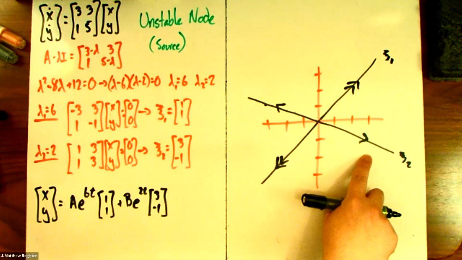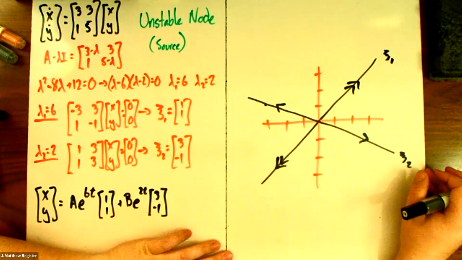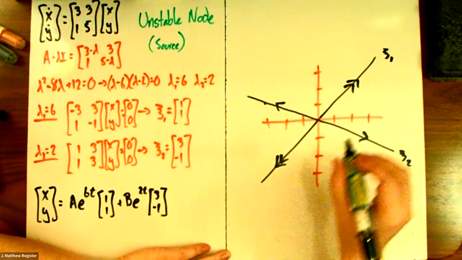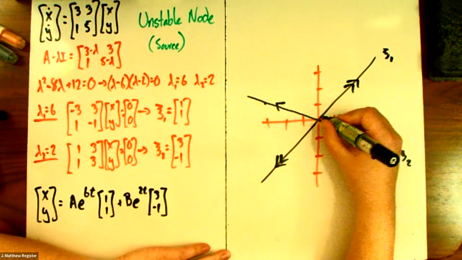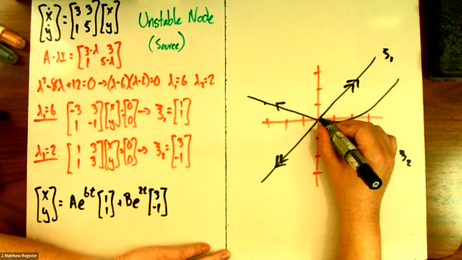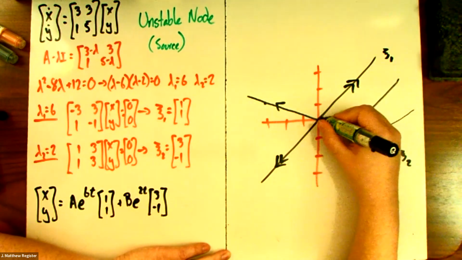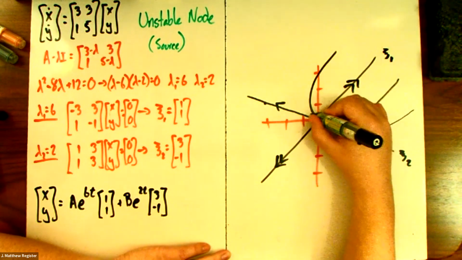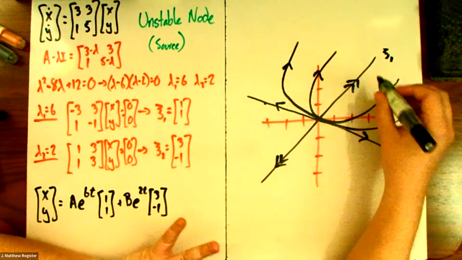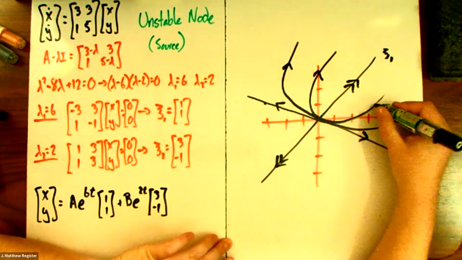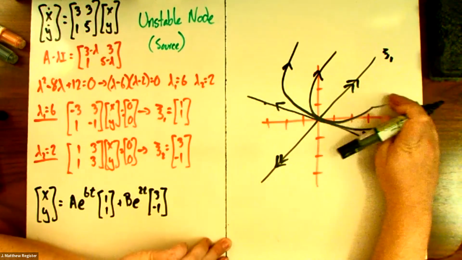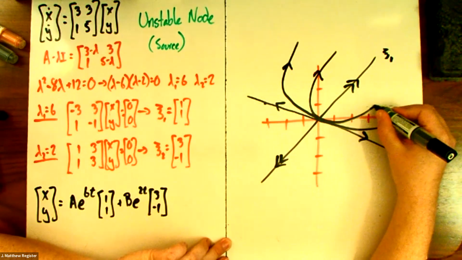And that makes it easier for me to graph this, because we know that it's going to be curving. And now we can say that it's going to be curving in the direction of eigenvalue 1, because it's going faster in that direction. And so it's going to be curving something like this. Note, it's not going to be curving back on itself. And so we wouldn't want it to look like this. That would be bad.